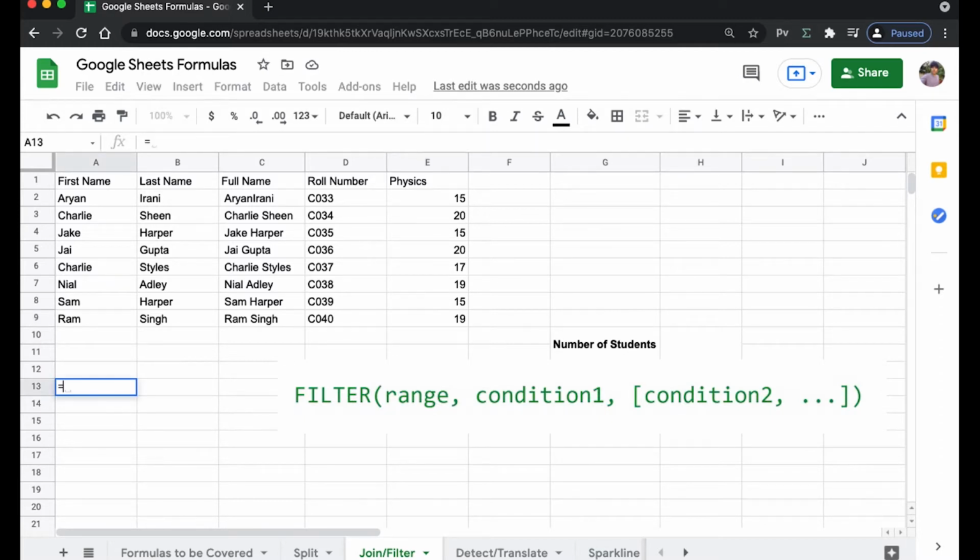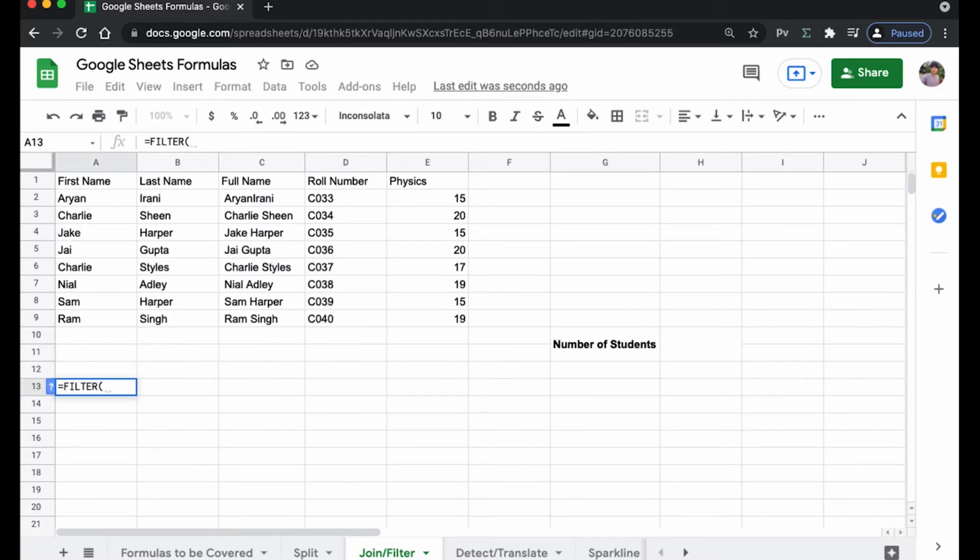To do that, select the cell, write filter, and then specify the range that you want to filter. That's going to be this. Ignore the header and just select the data here, add a comma. Now we need to specify the filter criteria. To do that, we select this column since we want to filter the students' names on the basis of this column.